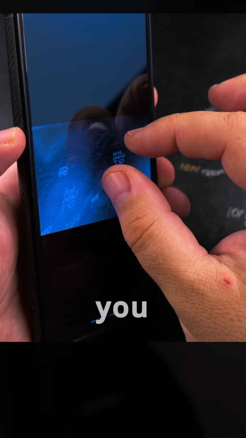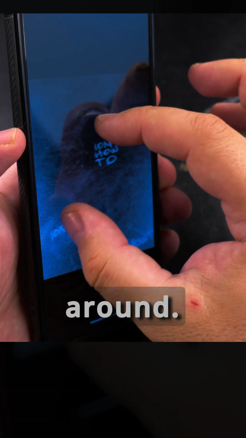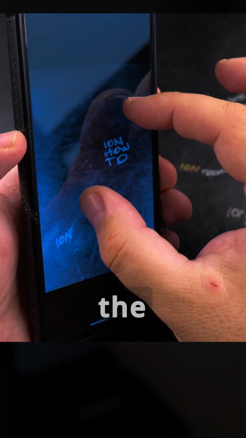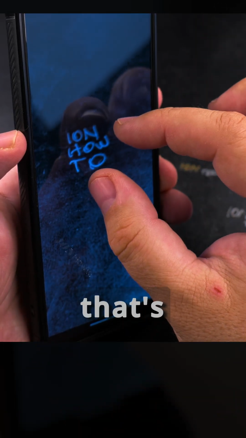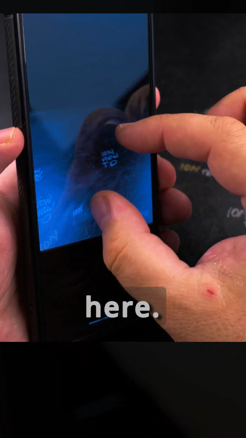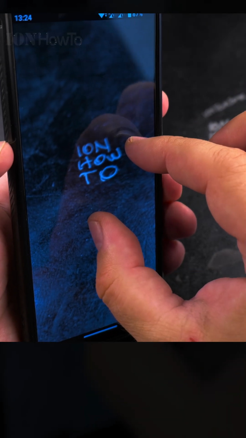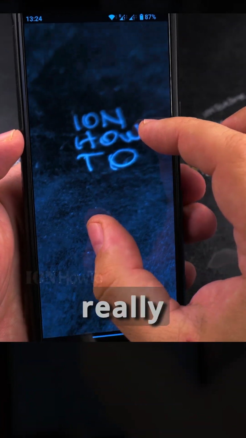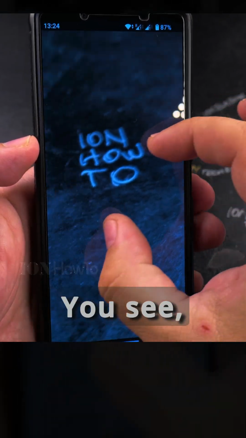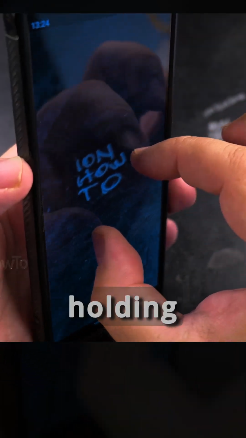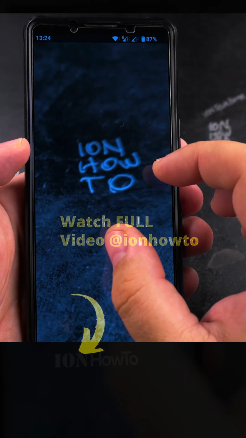To zoom in general, you use the pinch to zoom, and you can also move around. So not only are you zooming, but you're also moving the item around. So while you're zooming, you can put something that's of interest in the first view here. That's really helpful to be able to do this zoom and move around. You see, I hold both fingers on the screen, and I move them around.